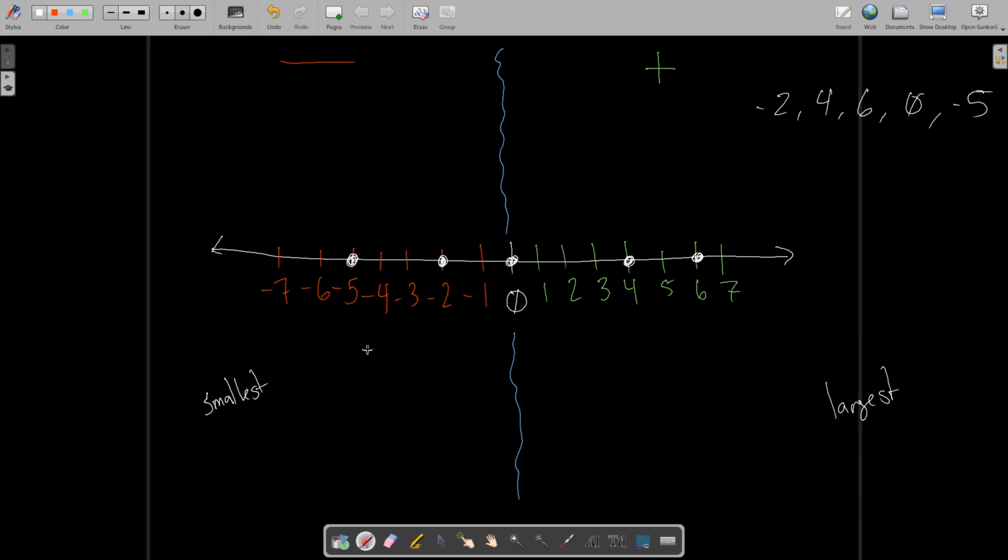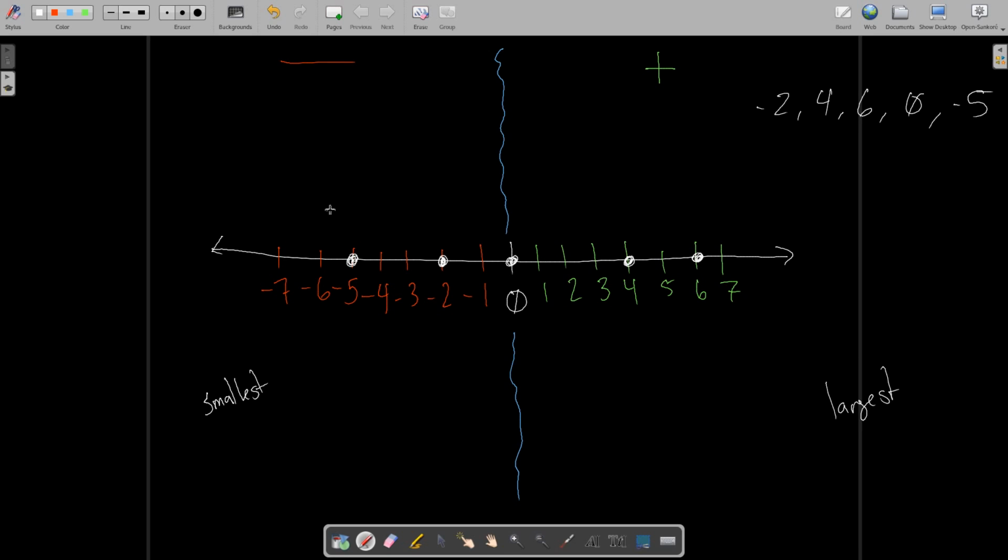Okay, whenever you have to order integers like this, I suggest you make the number line. Okay, or if at least you don't make the number line, you look up above the board because there's a number line there, right? And start thinking about where those would be on that number line. That way you don't get confused. And as you do this a lot of times, eventually you'll get kind of sick of drawing a number line and you will get this intuitive number sense of what numbers are bigger and smaller than others.